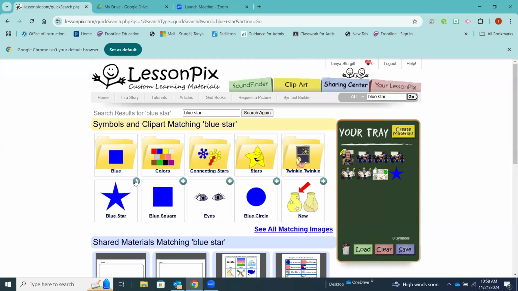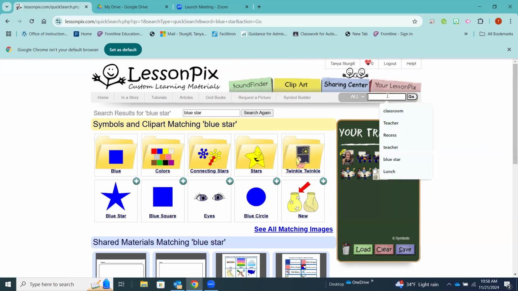Then, depending on your student, you can either just tell them, yes, look, it's time for, let's check your schedule. It's time for specials. We have PE today. For other students, you might have to have icon pictures, say on a ring, for your specials so that then you can say, let's check your schedule. Look, we're all done with lunch. It's time for specials. And then you pull out the ring and you show them the picture. It's time for art. Okay. And then obviously you would have a recess picture.